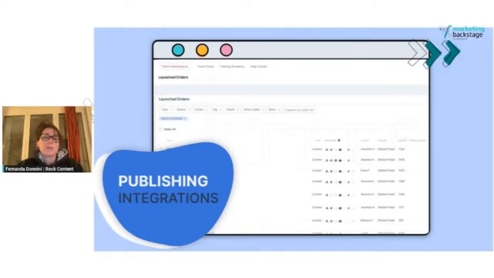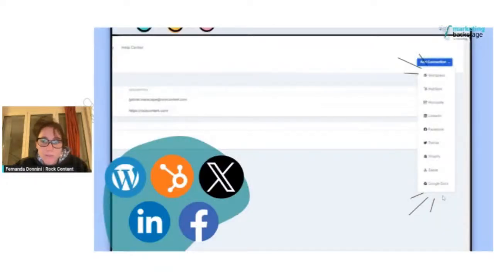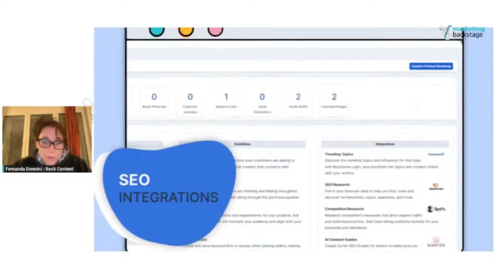You have publishing integration, so you can optimize your workflow, publishing directly to social networks like Facebook, Twitter, LinkedIn, anything. We have integrations with publishing platforms like WordPress, and so much more.